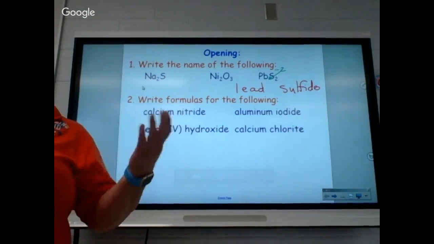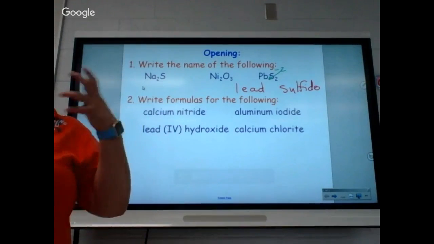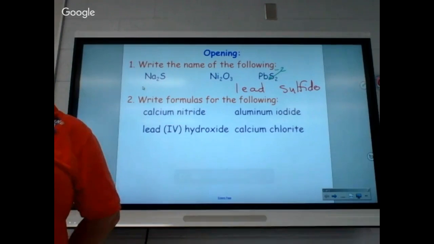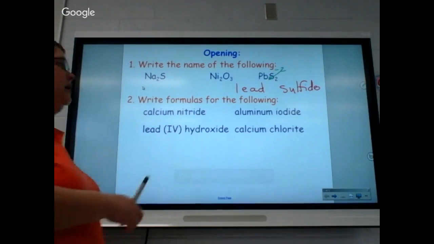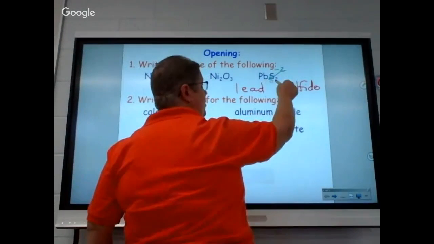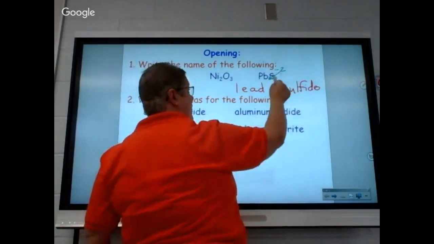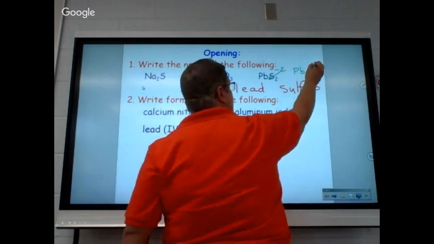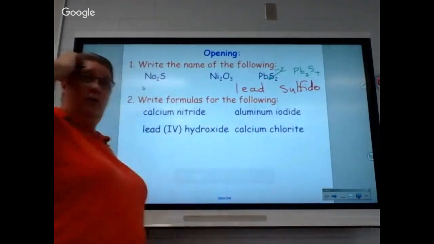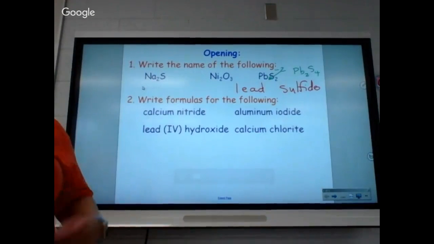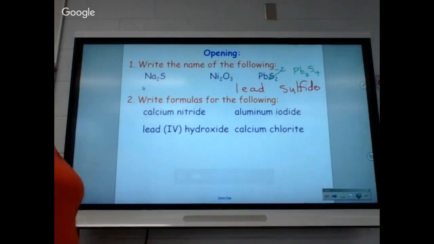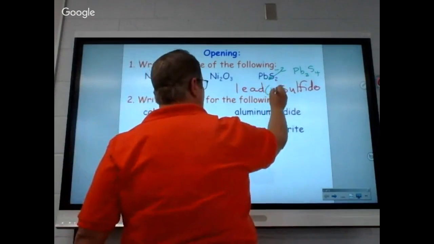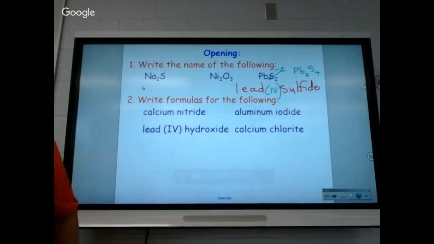In order to put in the oxidation number, you have to figure out what the formula used to be. Okay? So, to figure out what the formula used to be, you take this 2 and you multiply it through the subscripts. So 2 times 1 is 2, and 2 times 2 is 4. So it used to be Pb2S4. So what number came from the lead? 4. So that's the Roman numeral that lead would have. Okay? That's where we're going on Monday. You will not see that today in your lab. All right?